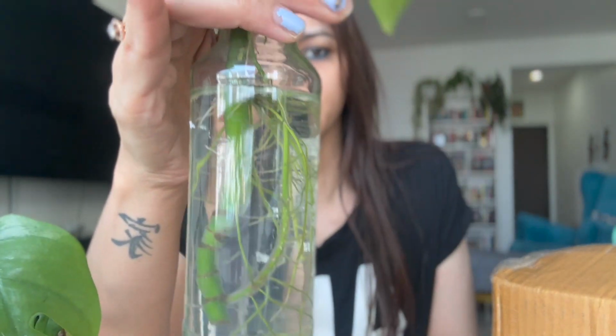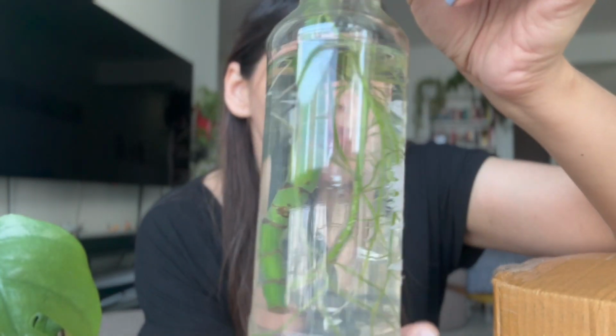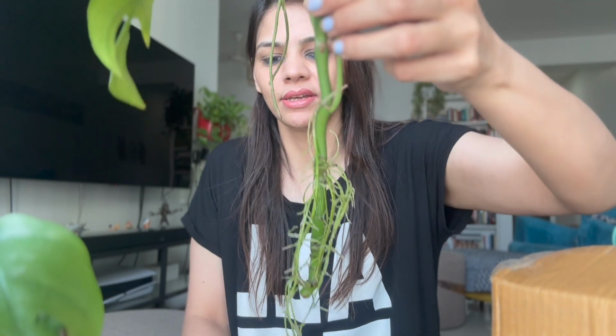Also, there has been a very urgent need of repotting for my Rhaphidophora tetrasperma, and this is a cutting I have which has been propagating in water for a very long time, and it has just been so neglected. As you can see, the amount of roots in here clearly suggests how I have ignored this plant for so long. There are a ton of aerial roots, a lot of roots which were inside the bottle here. So I'm just gonna keep it out.